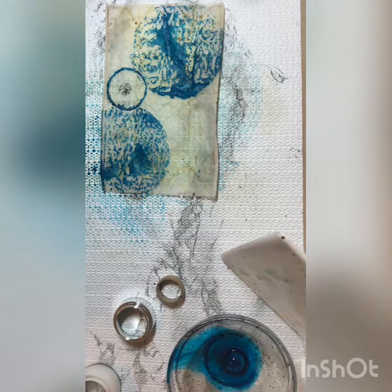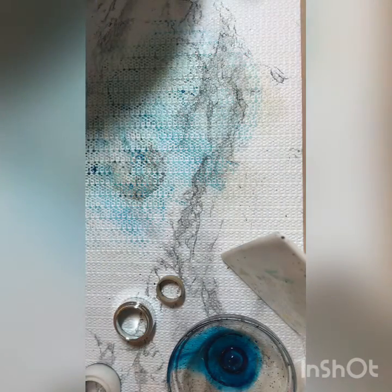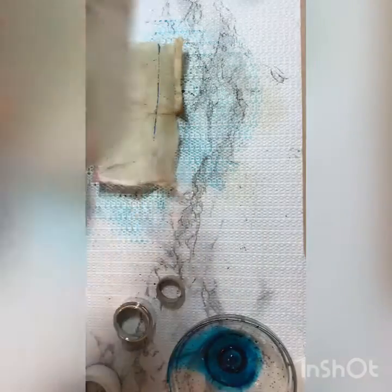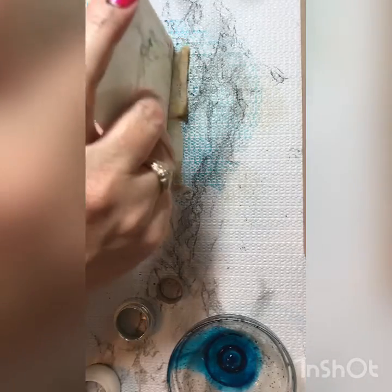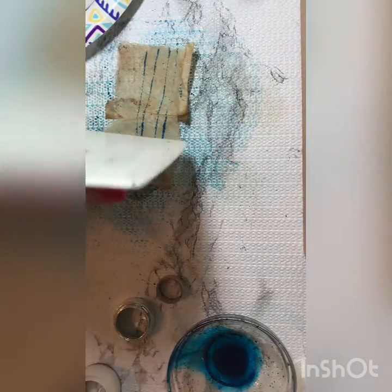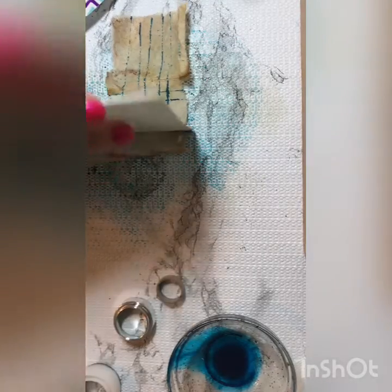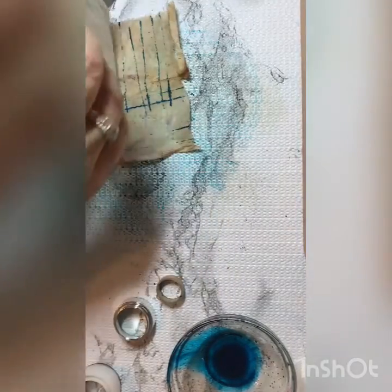So every mark that we make, right, just becomes part of whatever we do for the next thing. Okay, we're going to use this one, and we're going to make those lines on here again. So I am just dipping the edge of this bowl scraper into my ink and making lines. And we're going to make some lines this way and some lines this way. Okay, that looks good.